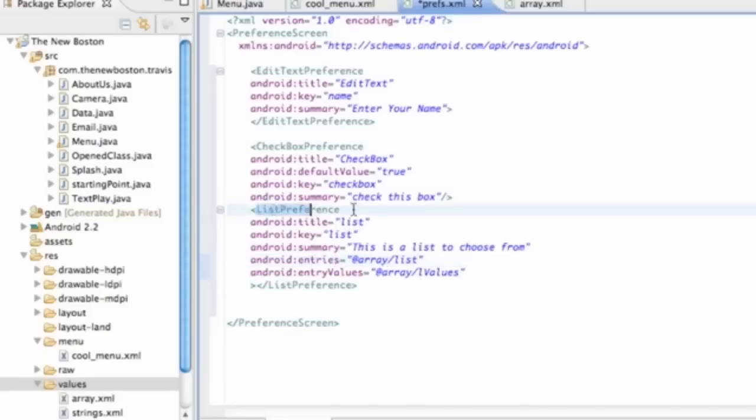As you guys can see, we set up this list preference. You guys don't know really what that is yet because we haven't run it on our emulator. But basically it's going to create a list with like 4 radio buttons because we set up 4 options within our array XML, and so it's going to give us 4 options, and depending on those options we want it to have a value of some sort. So that's why we set up a second array that holds the value, and so basically we can refer to this within whatever class we want.